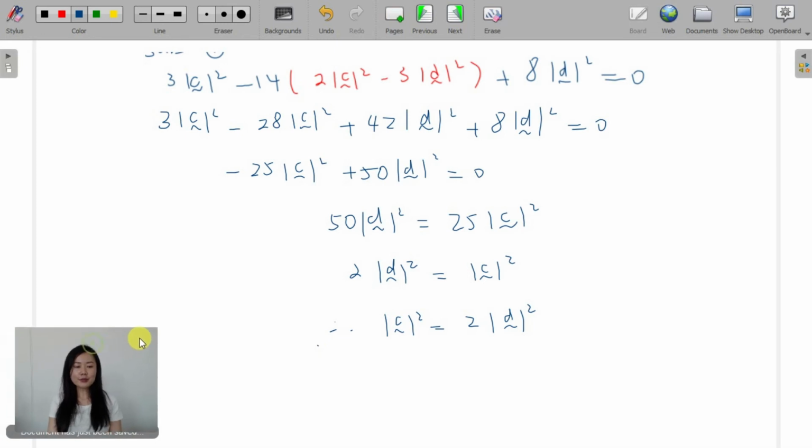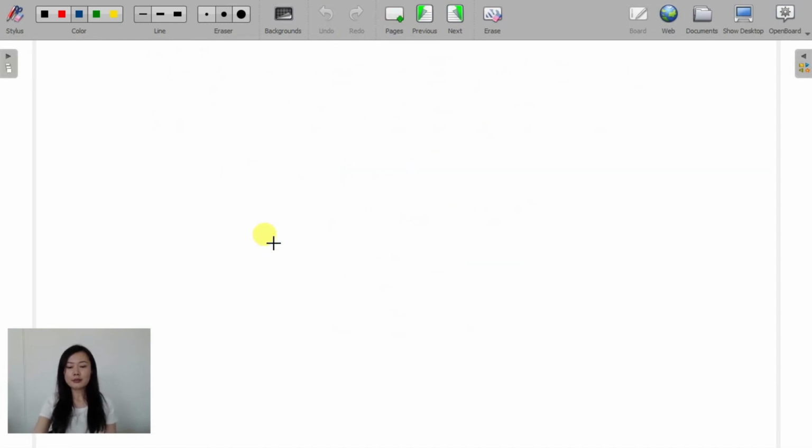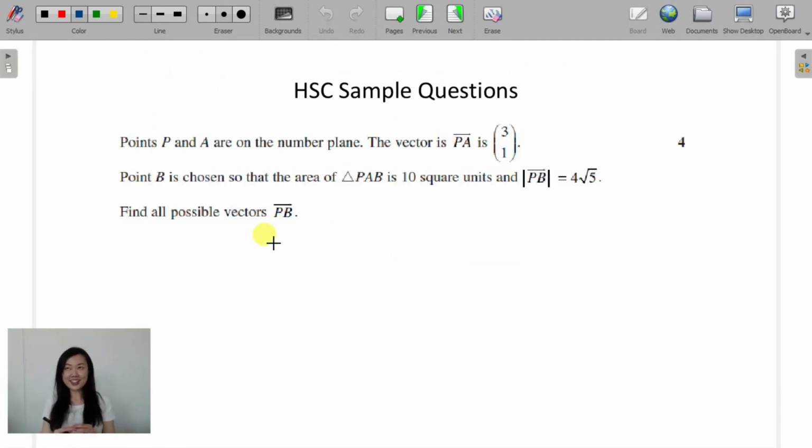All right, so I promised you an exam question. That was not an exam question, but it's modeled like one. The next one is an actual exam question. If your teacher is feeling extra lazy, which tends to happen with first year implementation, they may have chucked this question in your assessment. So now you get a chance to take a peek at it before it comes up in your exam. This is a sample question written by NESA as an example of what the HSC question looks like in this area under the new syllabus.